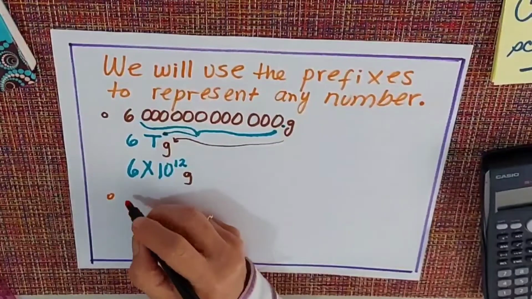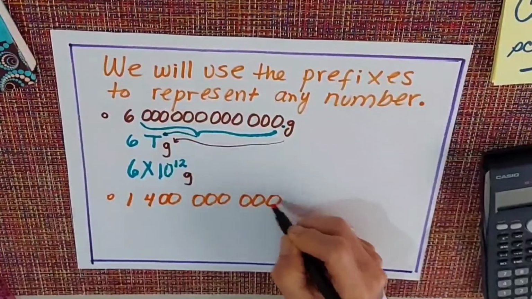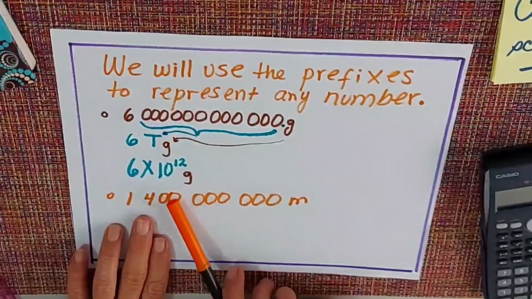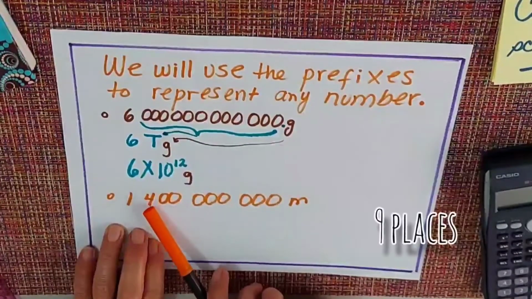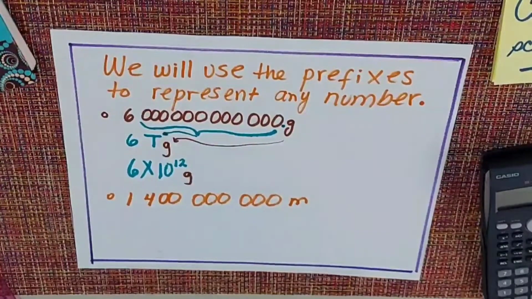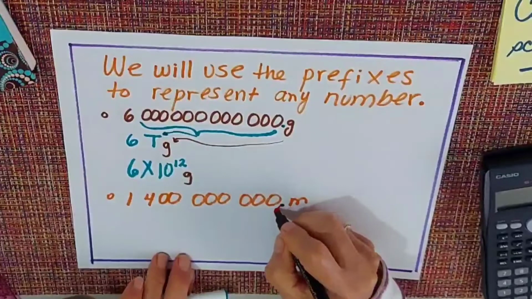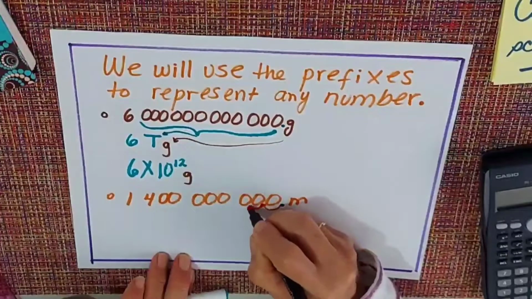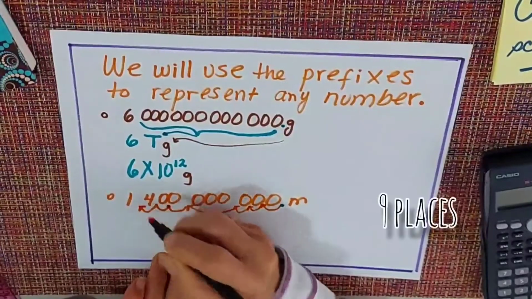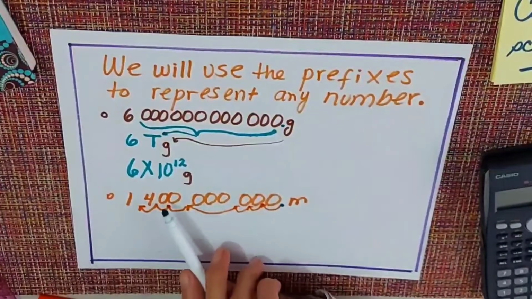Another example is the following. In this example, we have 3, 6, 7, 8, and 9 places. Here you can see the number 4, but we are going to move the decimal point from this part to this part, and we are going to count how many places I move the decimal point. 1, 2, 3, 6, 7, 8, and 9 places. And the decimal point travels from here to here. Then 3, 6, 9 places.